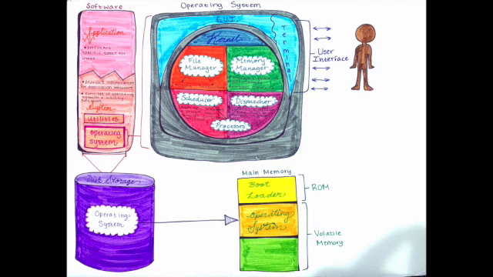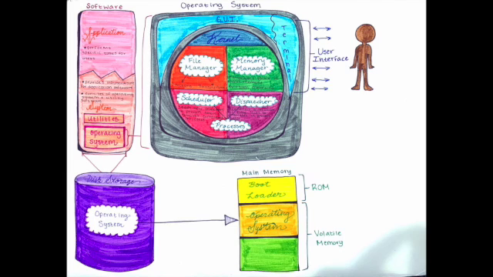Now I'm going to go to the top right part of the kernel, the little green box that has the memory manager in it. Just as it sounds, the memory manager is responsible for managing memory. It's responsible for allocating space in the main memory. Often, the memory manager is going to make it seem like your computer has more memory space than it actually does, because data is going back and forth from the main memory to mass storage and mass storage to main memory, and that's called virtual memory.